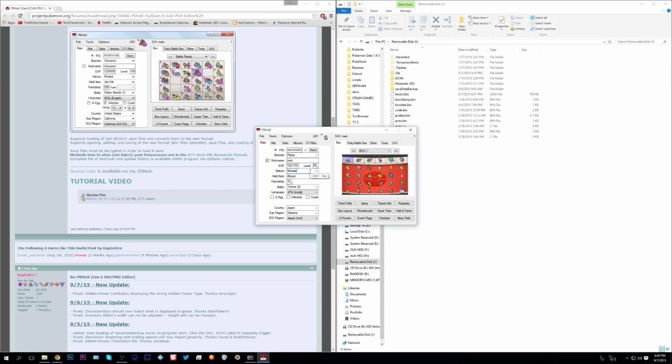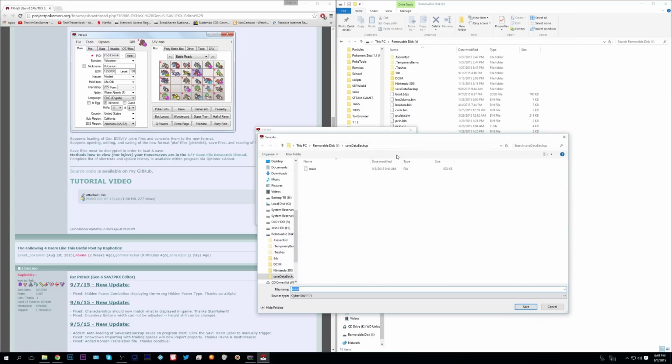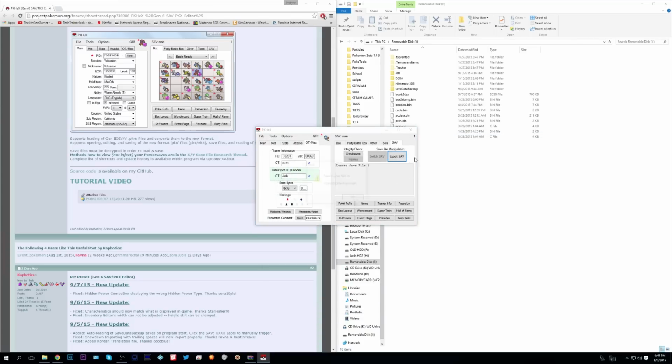On the left side of the window, you will be able to modify the Pokemon, such as species, nickname, all these other stats, and you need to make sure that they're perfectly legal for them to be usable online. Once you've set a Pokemon that you like, you can right-click a box inside of your PC on the right and click Set, and that will set that Pokemon to whatever you just customized. Once you have everything to your liking, you could go to the SAV tab and then go to Export SAV. From here, you're going to save it right over the original file, and then that's pretty much that.